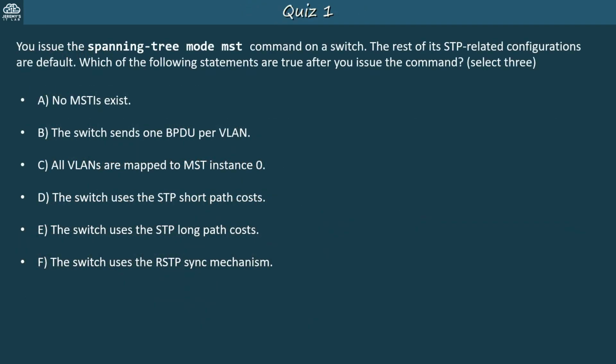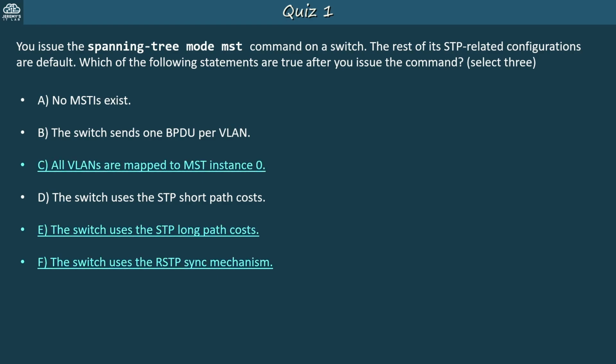Here's quiz question 1. You issue the spanning-tree mode mst command on a switch. The rest of its STP-related configurations are default. Which of the following statements are true after you issue the command? Select 3. Pause the video now to think about the answers. Okay, the answers are C, E, and F.